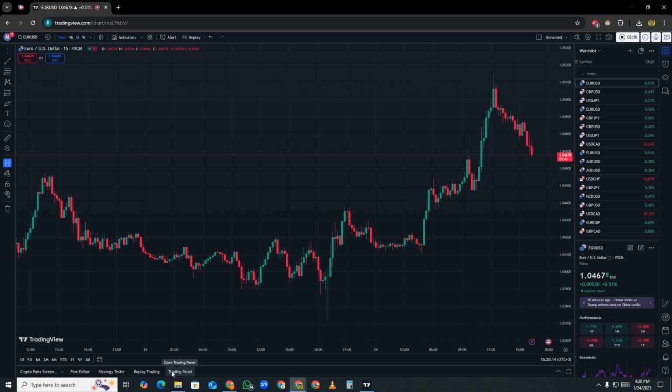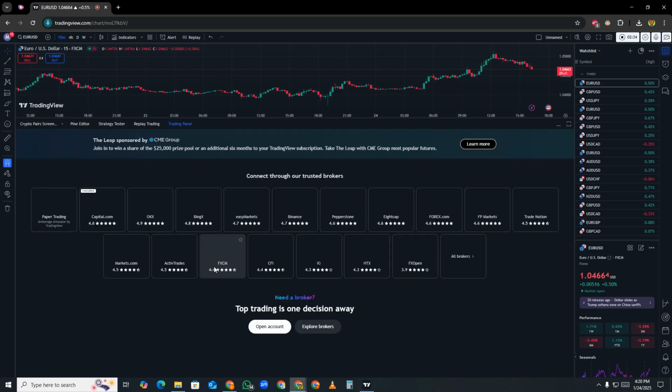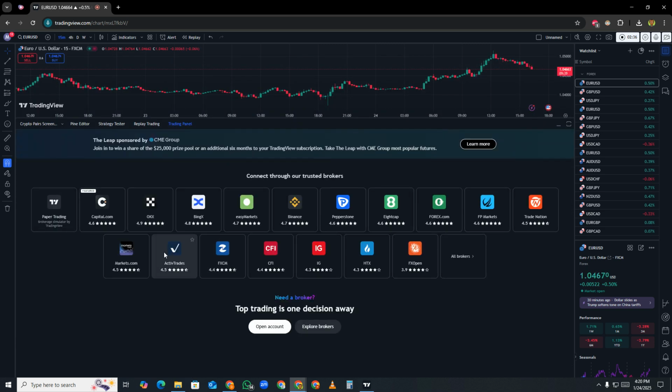But if you want to connect to your broker, so for example, I use Pepperstone, this is where you connect that, and you can just come here and click to see all the brokers. So you can just choose Pepperstone or whatever broker that is using TradingView.